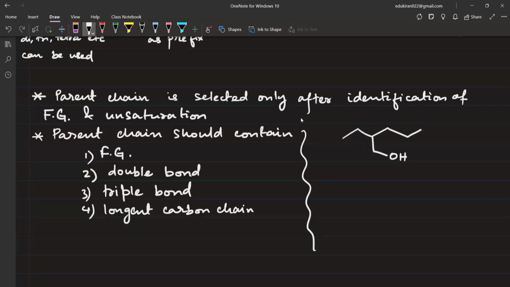तो सबसे पहले फंक्शनल ग्रुप क्या है यहाँ पे? इट इज OH. ठीक है, तो ये आइडेंटिफाई कर लिया, दैट मींस दिस कार्बन एटम शुड बी देयर. और डबल बॉन्ड वगैरह है नहीं. अब यहां से आप आगे बढ़े, नाउ यू हैव टू वेज, राइट और लेफ्ट. सो नाउ यू आर गोइंग टू सी, कहीं डबल बॉन्ड नहीं है, कहीं ट्रिपल बॉन्ड नहीं है, तो फिर लॉन्गेस्ट कार्बन चेन में चले जाएंगे आप यहाँ पे इस तरह से. गॉट दिस? यस और नो? प्लीज टेल मी.